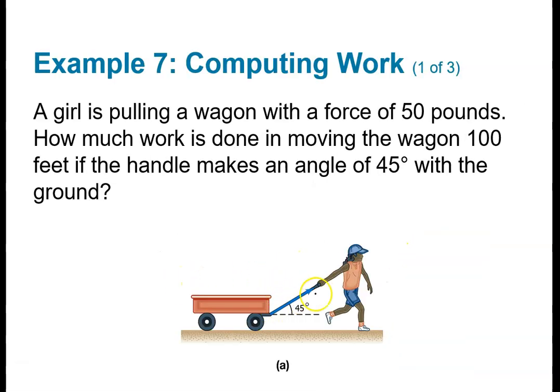All right, so here we are pulling on the handle like I was talking about before. It's 45 degrees up above the direction that we're moving the wagon. The wagon has 50 pounds inside of it, and we're moving it 100 feet in that direction. Okay, but again, not all of that force, not all of that 50, I'm sorry, that's not 50 pounds of weight, that's 50 pounds of force. Not all of that force is being used in the forward direction. So that's the big thing that we're doing here. That's the reason why we're altering it.